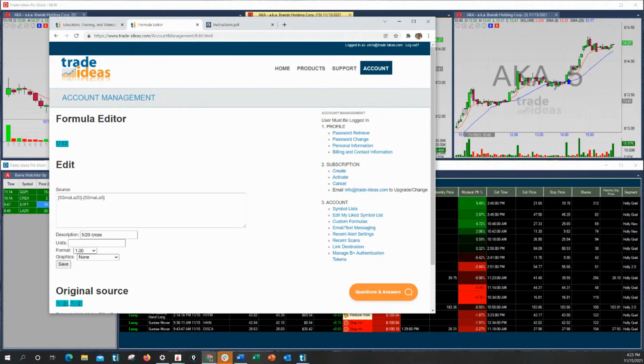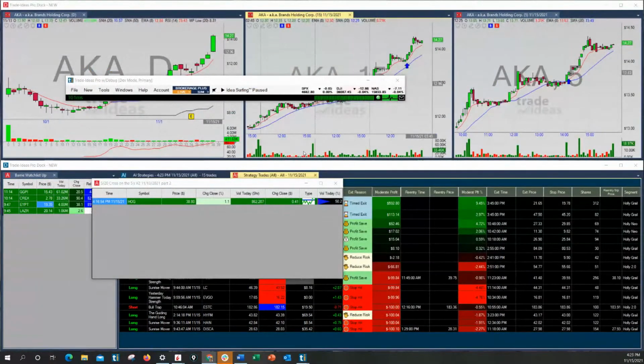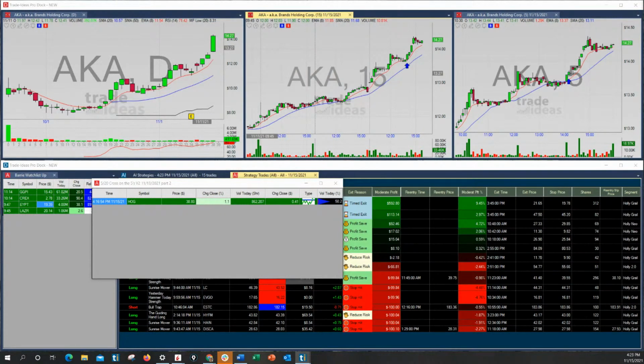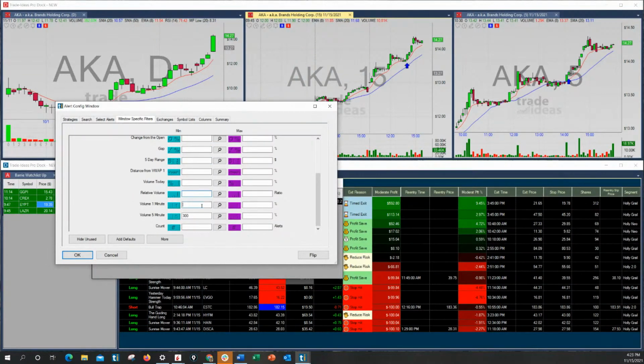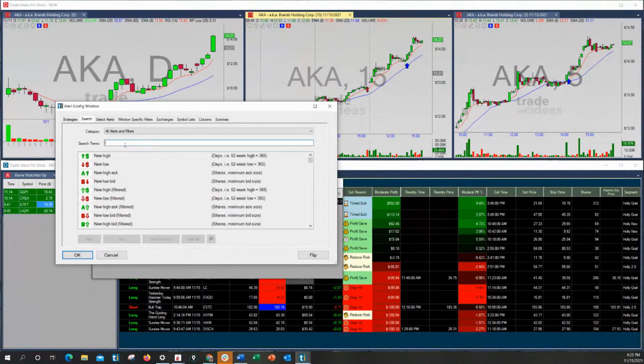So again, Mike, make it show me a wide red candle. If I am using 2-minute wide range alert. Trying to think here for you there, Mike. It's not an alert I've used in the past. Let me move this out of the way. New alert window. Let's get rid of these filters. Search 2-minute.